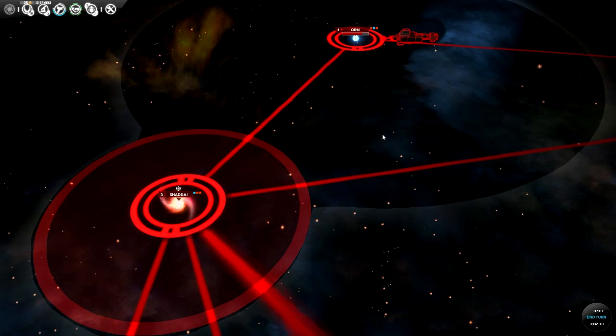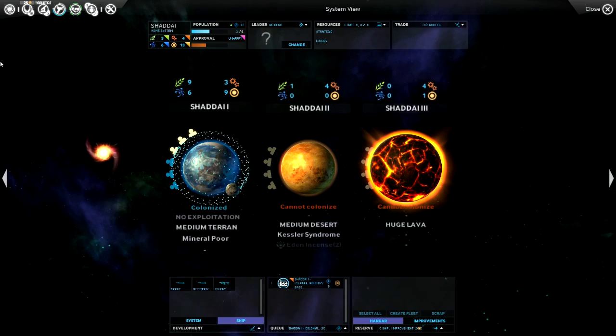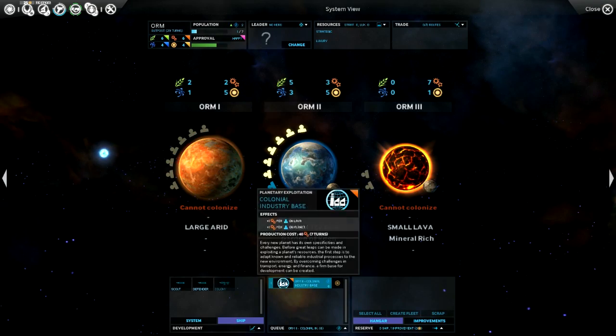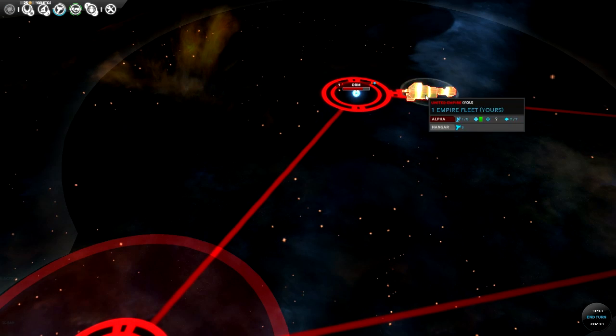Sorry, our second turn. And now stuff is still being constructed, so you can see we've still got 8 turns left on this colonial industrial base. And in Orm 2, we have 6 turns left, so they've got a little bit more industry production there. In the meantime, let's take a look at our fleet here.